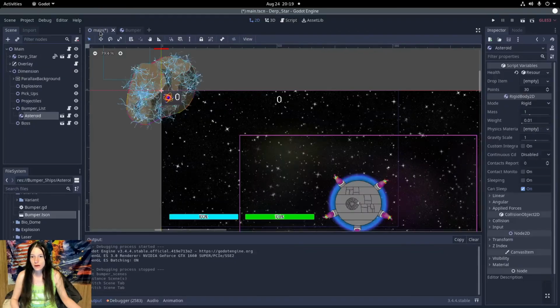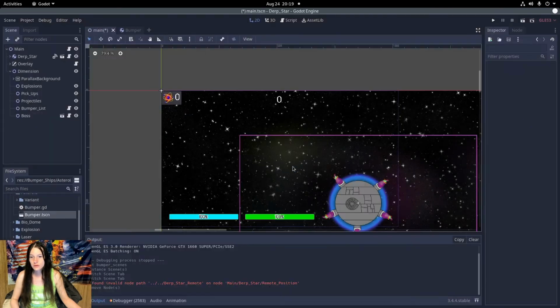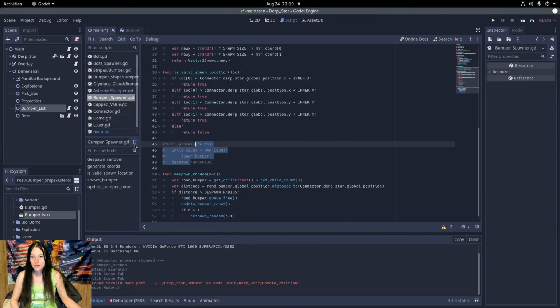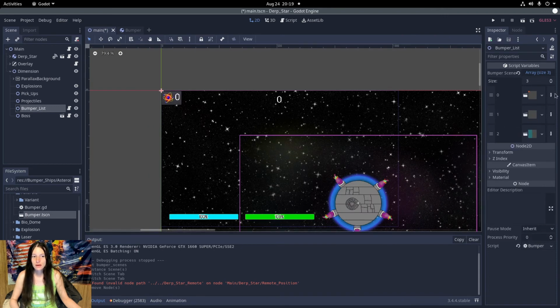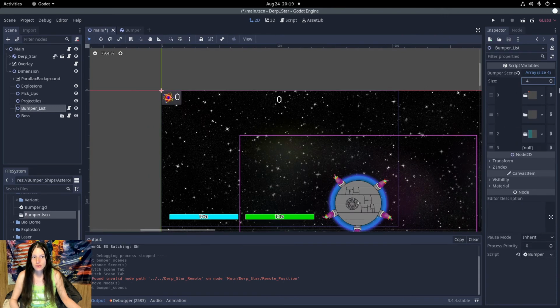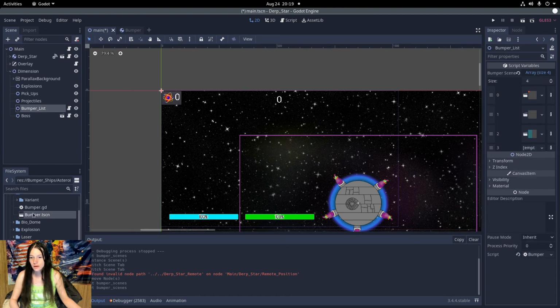So now I can remove the asteroid from the bumper list and re-enable the spawner. And then in the editor, I'll increase the spawn list size to 4 and set the type to an object.